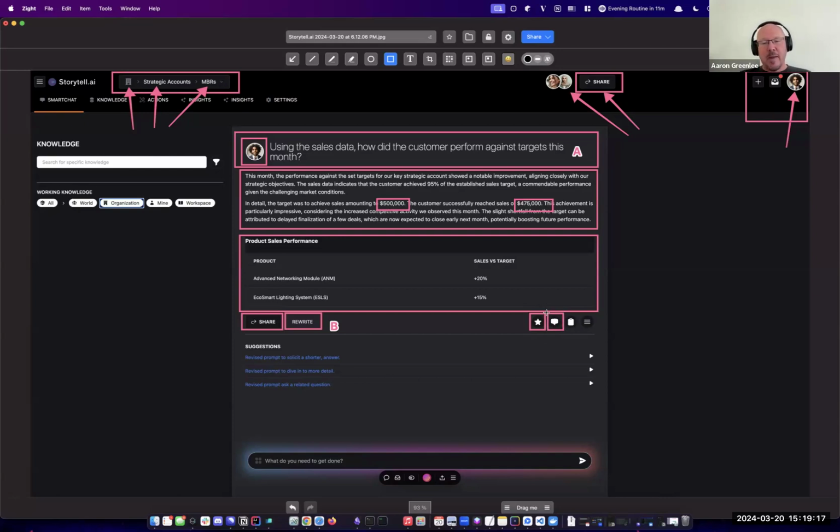The ability to comment on these insights and answers. So maybe I shared this with my colleagues, and they are currently down here having a conversation, saying, well, what are we going to do about this? What do we learn? And that conversation can be connected directly to the data that sourced the insight and the insight itself. And then some things that you might expect, of course, like just the ability to copy everything and run off to some other program.